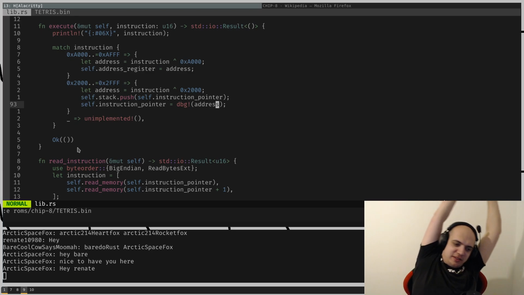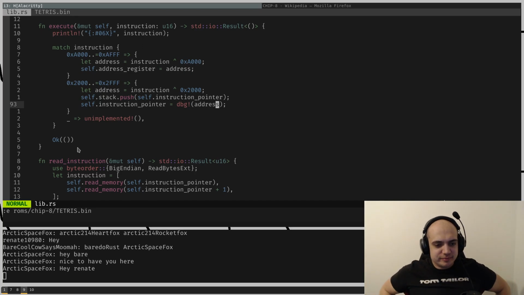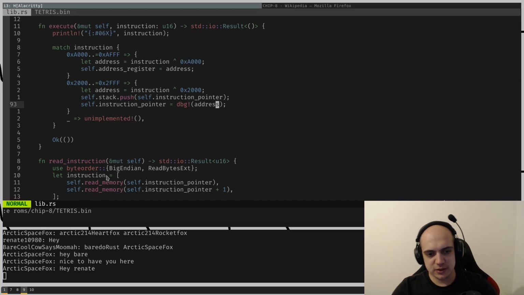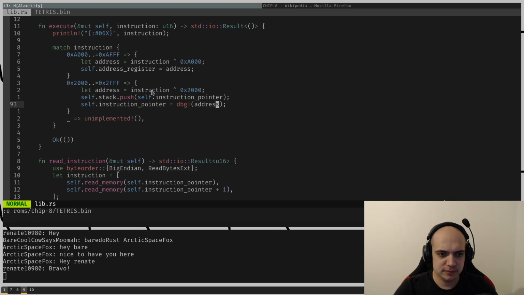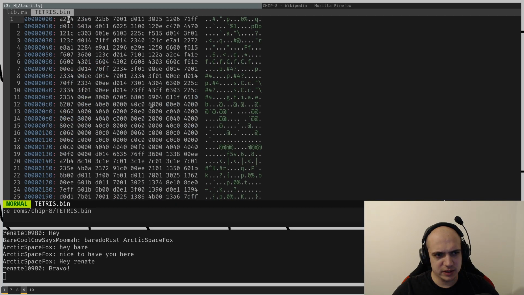One to the right, one to the left, and the big one. I'm missing my water. Okay, so I'm still missing why that's failing. I have no idea. Thanks, Renata. I kind of know what is going wrong, but I don't know why.